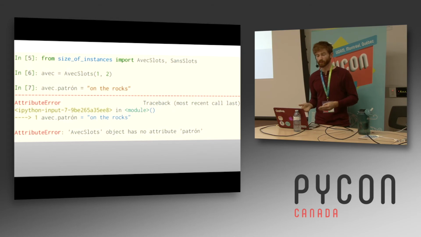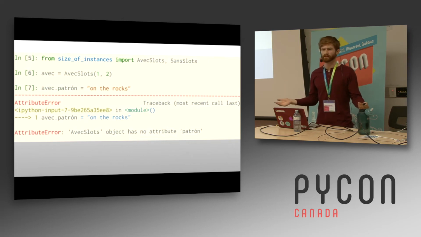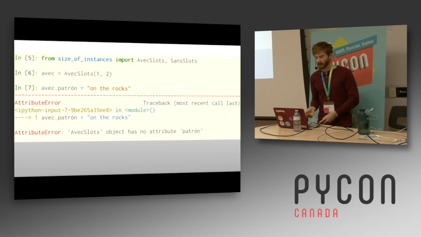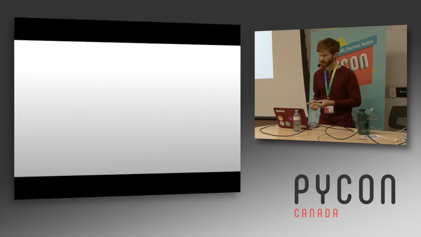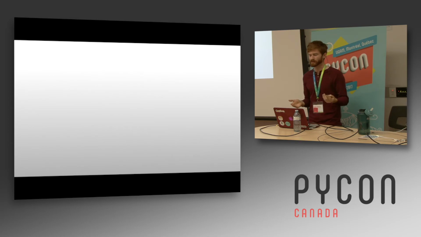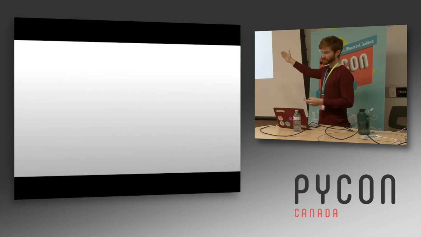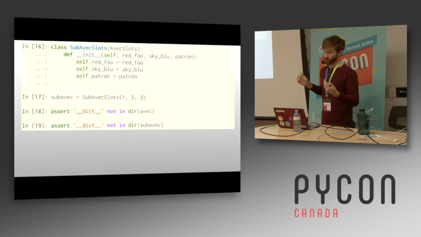This can be both a good thing and a bad thing. Having to add a new attribute to the slots declaration before you can use it can potentially positively inform the design of your code. Remember that before we add __slots__ to a class, we need to know all of the attributes that we may set on it. Another potential limitation of __slots__ is that subclasses won't respect the __slots__ declaration in its superclass.